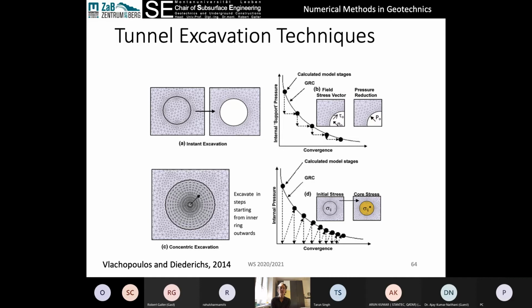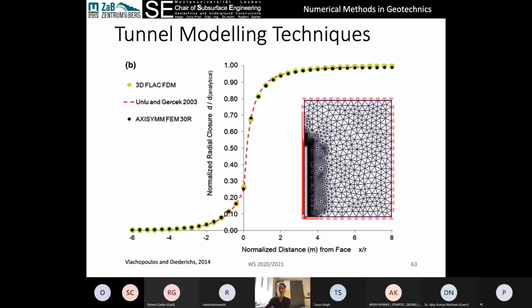It's too dramatic, it's too instantaneous. What it's saying is that in stage 1, no deformation. In stage 2, 100% deformation. And then we install our support. But that's not actually how it goes. That's not actually how we construct a tunnel. When we construct a tunnel, we do an excavation. We take maybe 1 meter, 1.5, 3 meters, however good our rock mass is. We take a certain amount of material out and then we support.